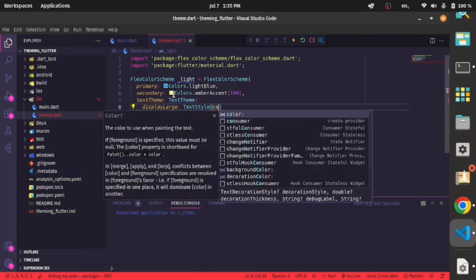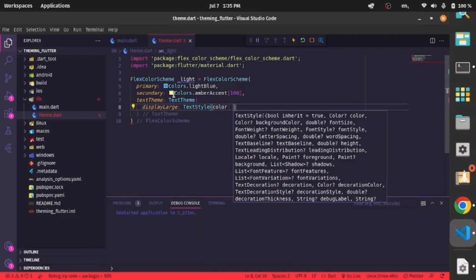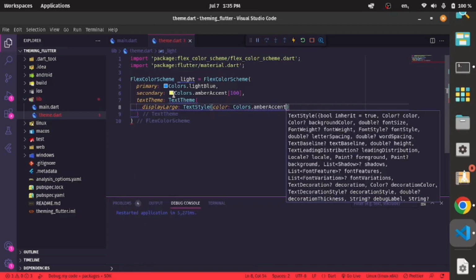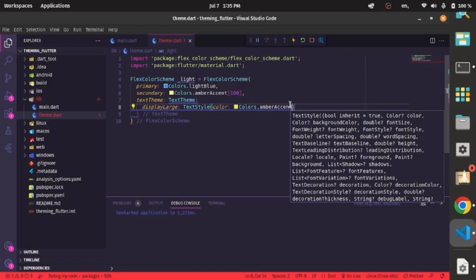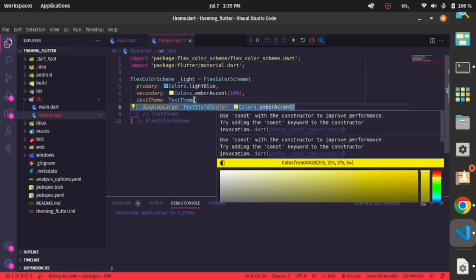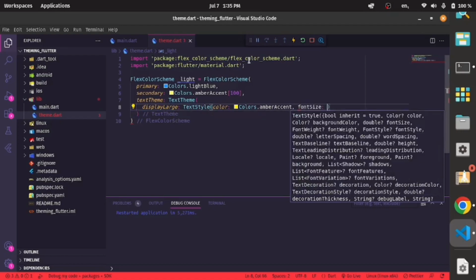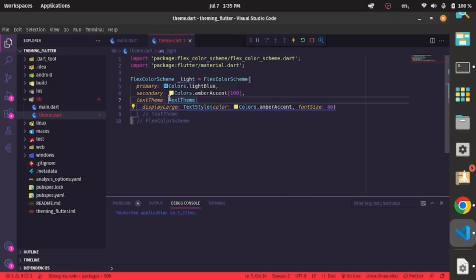The color, maybe Colors.amberAccent, and then the font size, let's give it 40. Alright, and I think this is all we'll be styling over here.